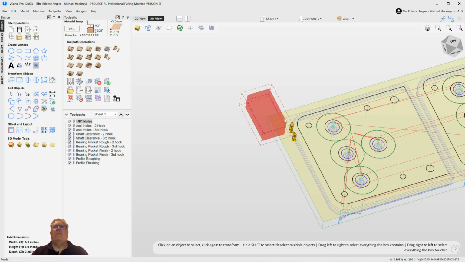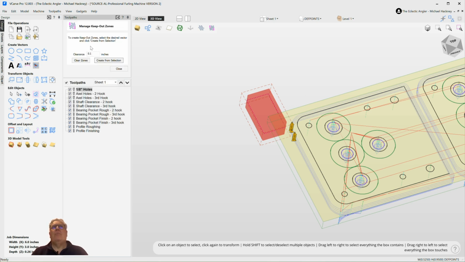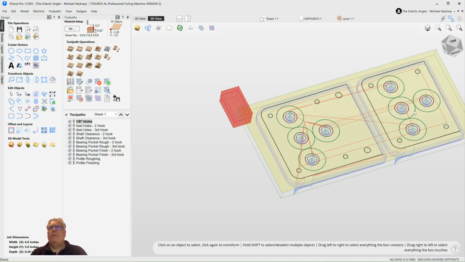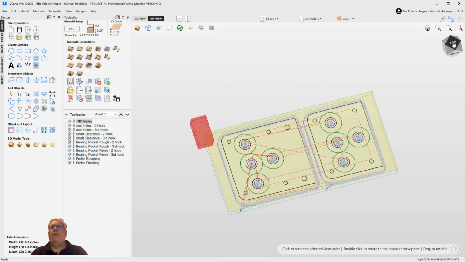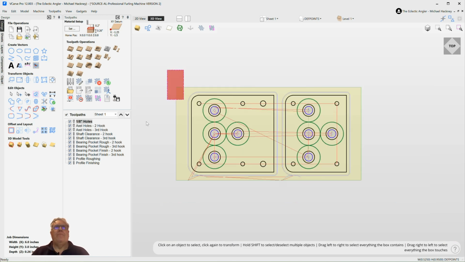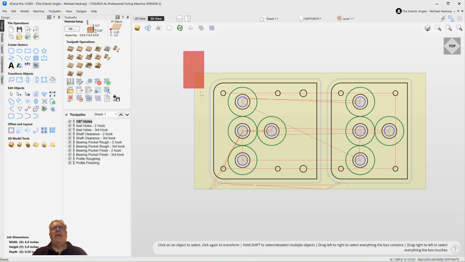So the safest thing to do is to make sure that your keepout zone is well away from where any cut paths are, or to define a more precise clearance for the keepout zone. So you could actually define a 0 clearance, and draw in your vector shape here to be the precise size that you needed without that extra margin of safety around it. So as you can see now, we've got our keepout zone, but we don't have any of those yellow warning triangles because it's well clear of the toolpath. In fact, if we go up here and look at it, you can see the toolpath is here and the keepout zone is there. So that's an update on what keepout zones actually are.